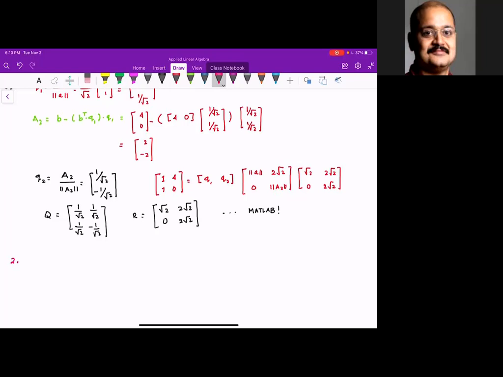Okay, if A is equal to QR, A transpose A is equal to R transpose R. That is nothing but lower triangular times upper triangular. Gram-Schmidt on A corresponds to elimination of A transpose A. Everyone understood problem 2? It is fill in the blanks. So the answer is lower and upper.